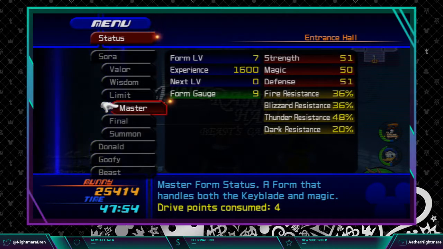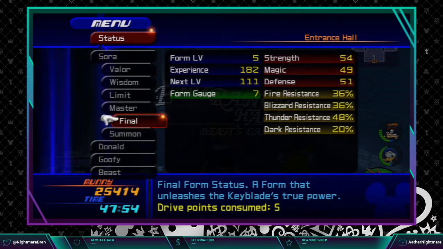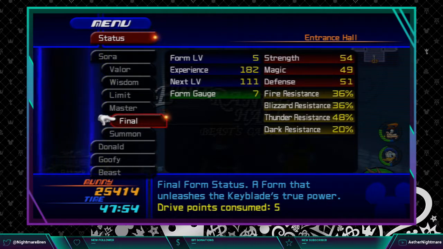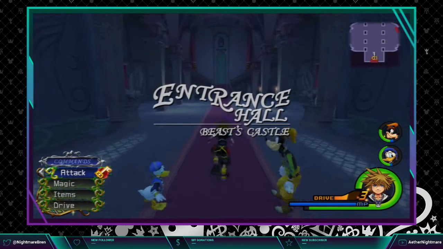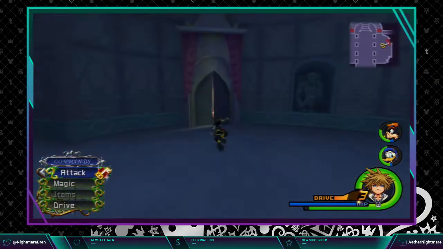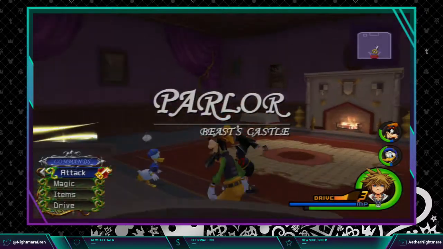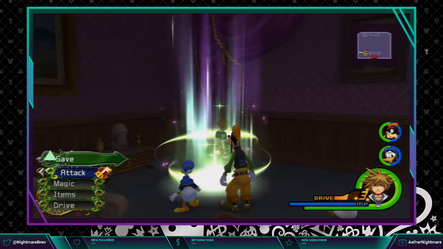Master Form is done. It needs drive balls in order to level up Master Form. And Final Form is two levels off. Final Form levels up by defeating Nobodies, and it's just a slog. I unlocked it. It's randomized to unlock it, but I got it, and oh my god, Final Form is so difficult to level up. It's not difficult per se, it's just very, very time consuming. I was just going up and down Merlin's tower for hours.